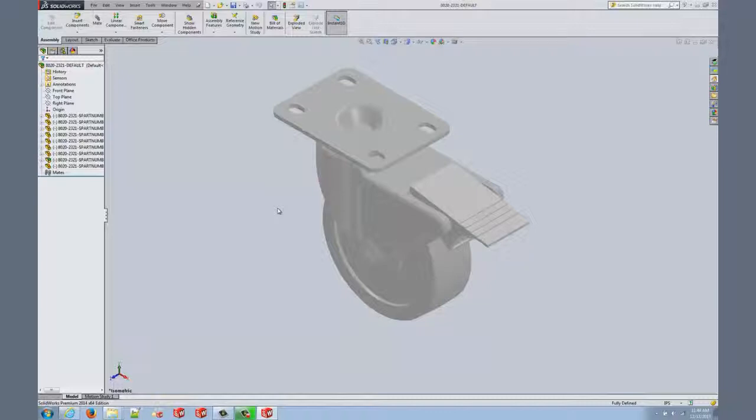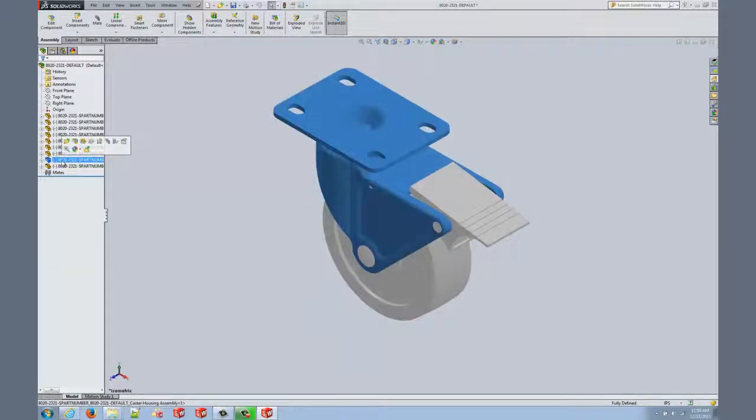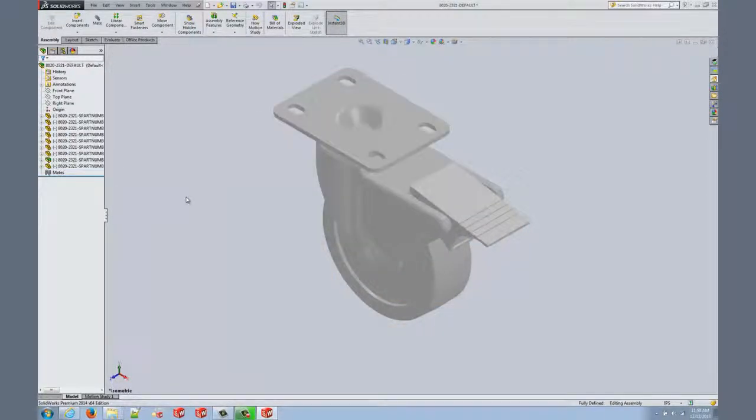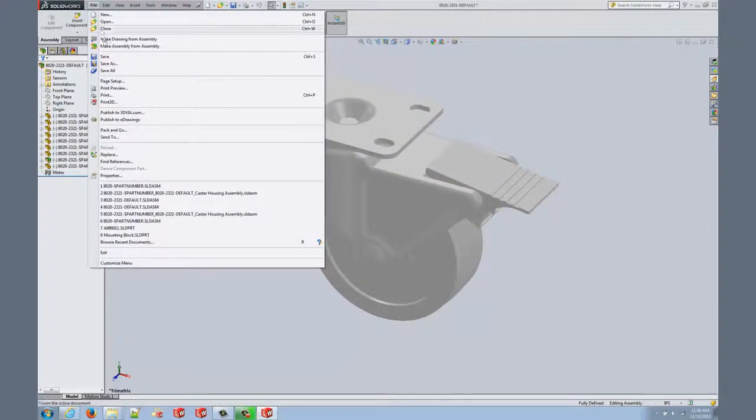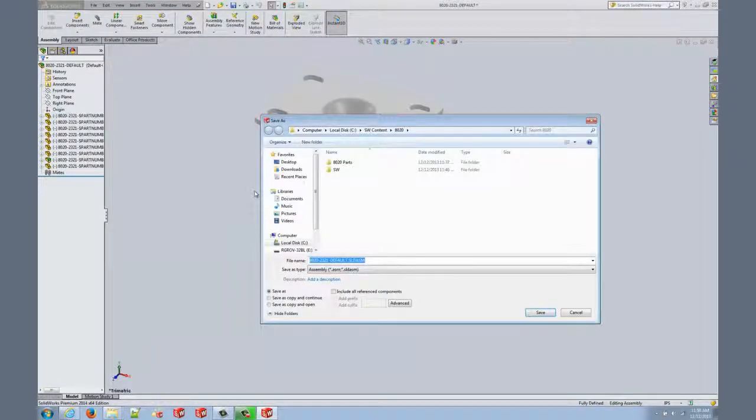Now immediately we can see a big difference between this type of file format and the ACES file format. There's no color information that comes across with this file, and SolidWorks actually creates a part tree for us. So we do have SolidWorks native parts and SolidWorks native assemblies that are created from the step file. This can be a huge advantage when working with different vendors or customers if you can exchange step file data. Obviously that's a better outcome than other formats.